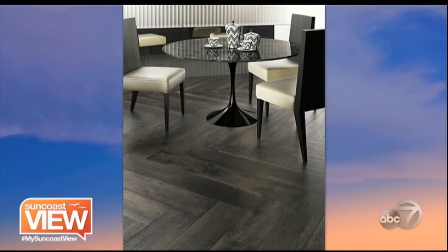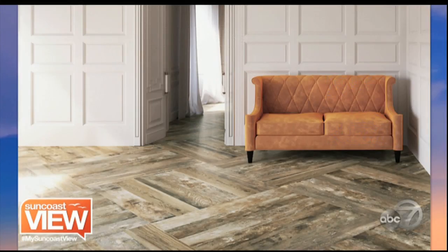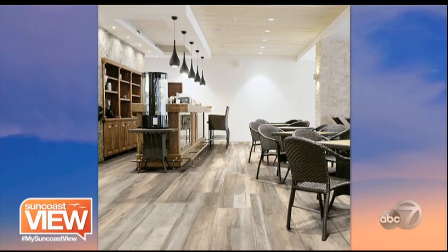Don't always think that you have to go straight on. Another herringbone look in a larger format, so don't be afraid to use that large. And this I love. They actually took 6 of the 48-inch planks, laid them together, and made a kind of box weave look in the floor. So it's not just laying them straight, so you have a lot of designs.